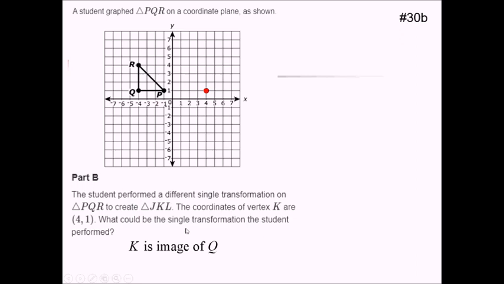So there's definitely a lot of different options here. You could use a translation of 8 to the right. You could also just simply reflect Q over the y-axis. I think that would be the most believable one. So that's what I'm going to go with, but a translation also would have done the job.